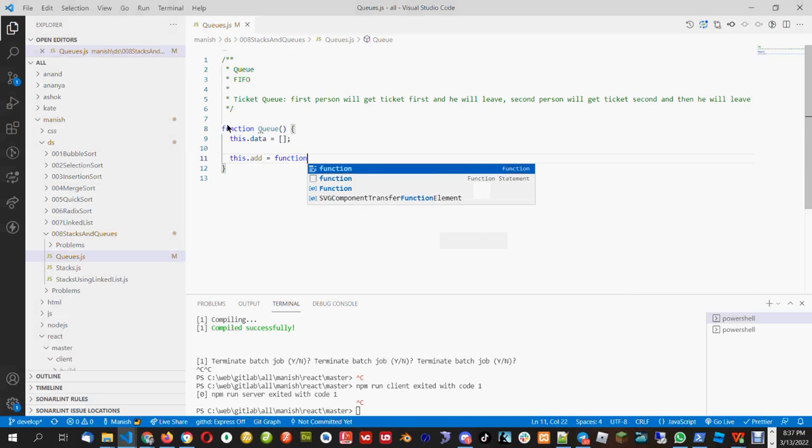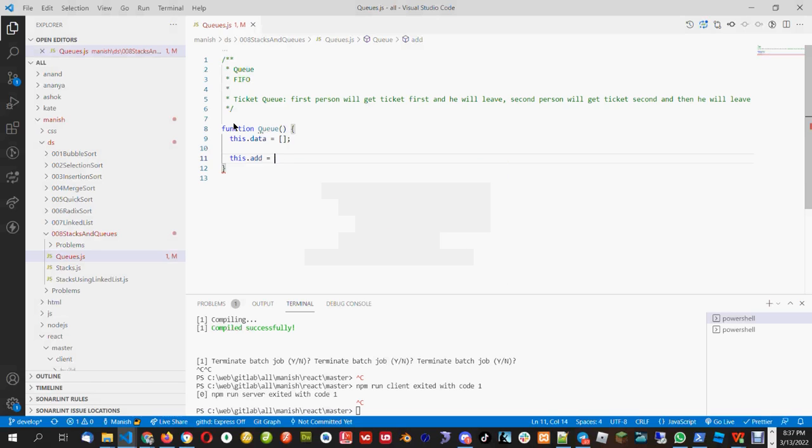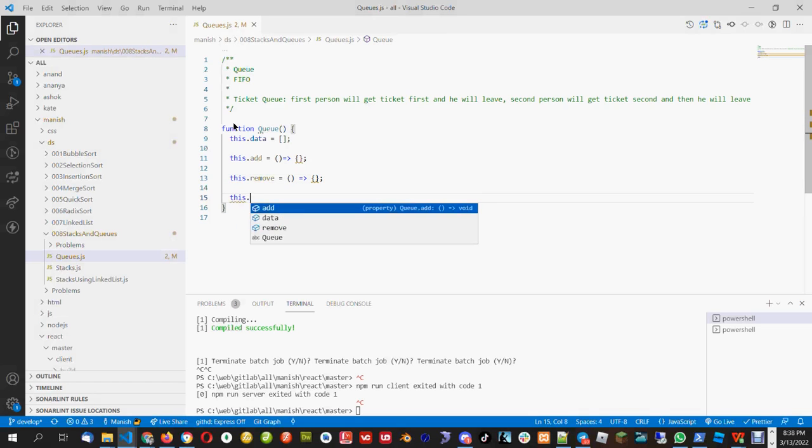One of the function is add, and next function I will add is remove. Next I will do peek. So yeah, three functions will add.